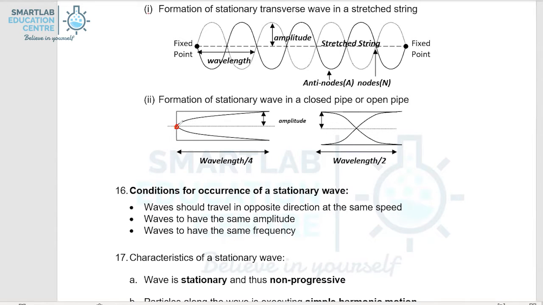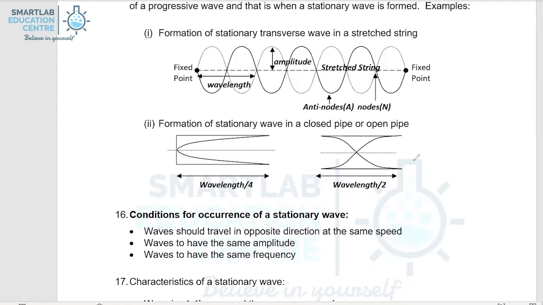At the closed end, the air particle which is in contact with the base of the container is not able to vibrate in this direction. Because of that, the air particle will remain at its equilibrium position all the time, and therefore this is the node. That is, the displacement of the air particle in this case is 0. On the contrary, at the opening here, the air particles are free to vibrate at both sides, and because of that, it is the antinode.